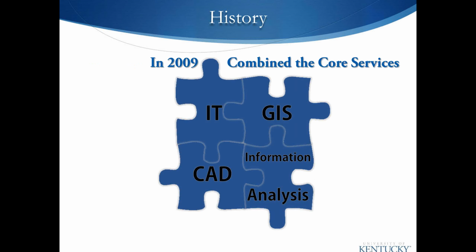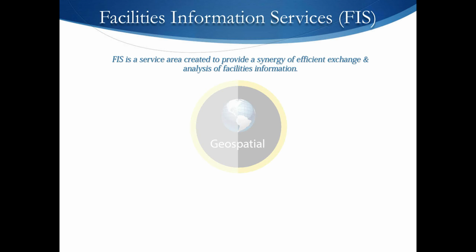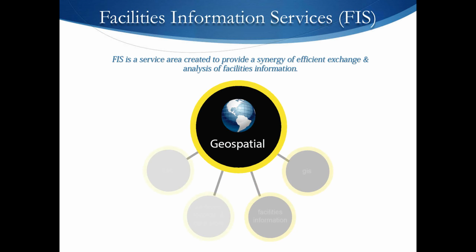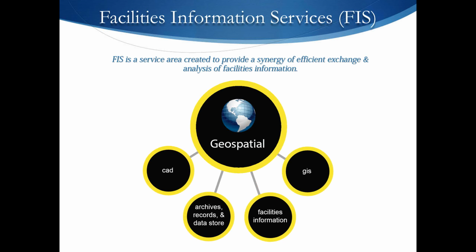And it was just this past July that I am very proud to say that we have become our own department called Facilities Information Services. And our area was created to provide a synergy of efficient exchange and analysis of facilities information. The geospatial area developed and maintained the university's critical data sets. We also maintain the official UK campus map.